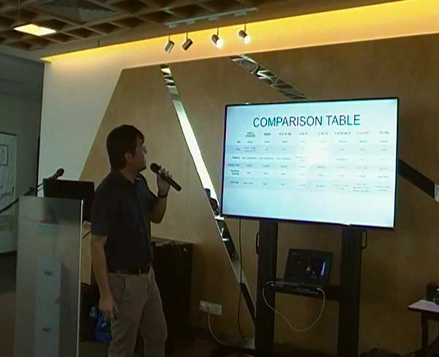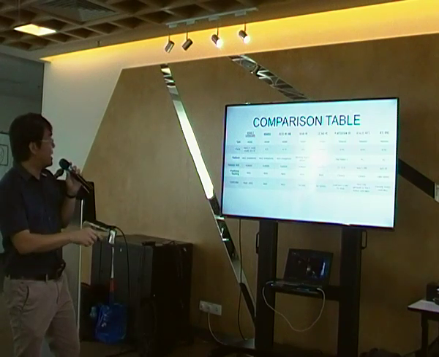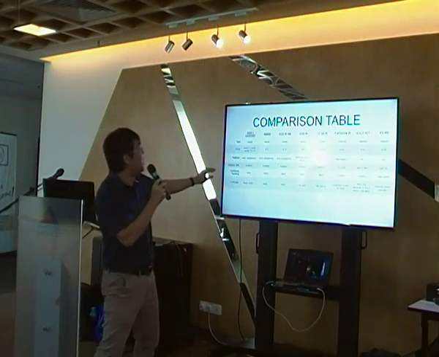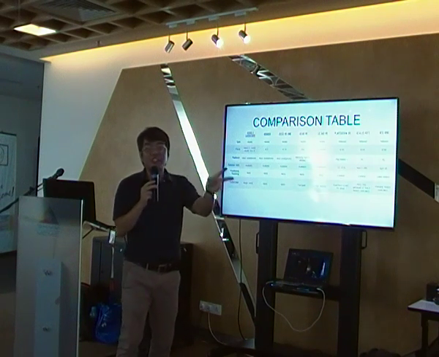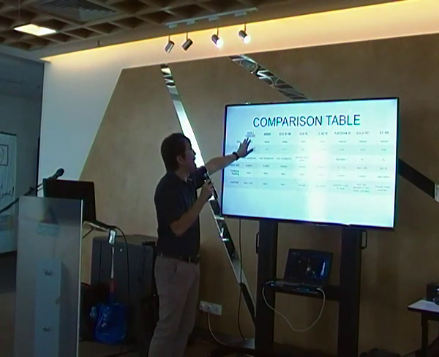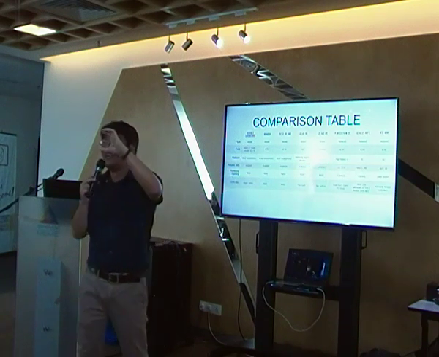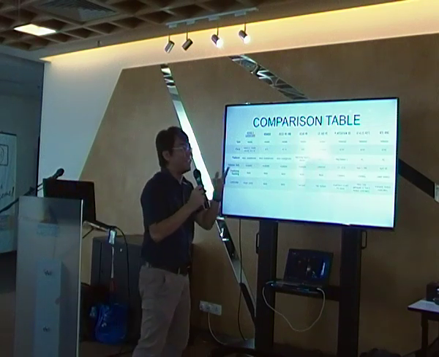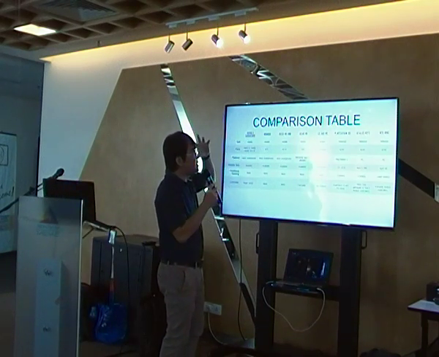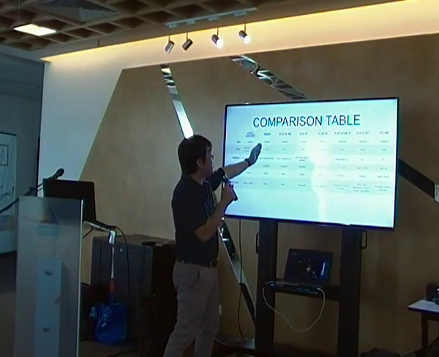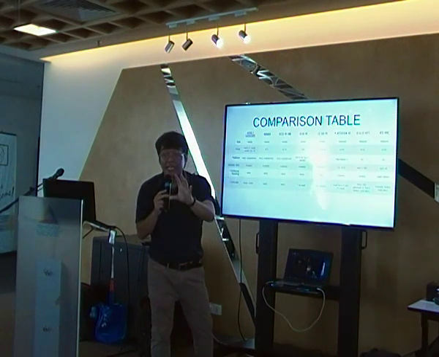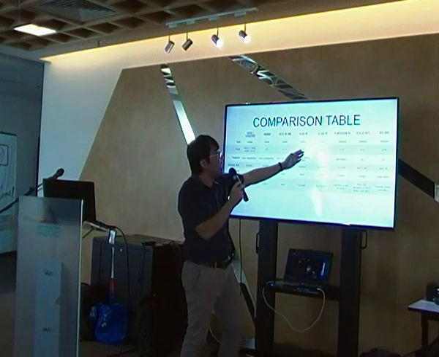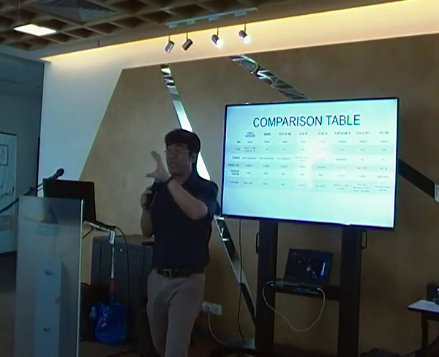So, as a comparison table, I tried to find this to let you know what the classifications are. I know it's a bit small, but I can read it out. The most original type of VR is your Google Cardboard. Have you heard of Google Cardboard? It's just a cardboard, and Google sells it for 35 ringgit. It's just a piece of cardboard and two lenses. Then you have all these casings. The category one mobile is all casing only. So Homido, Zeiss VR One, Gear VR, even LG 360 VR, all these are what we call casings.